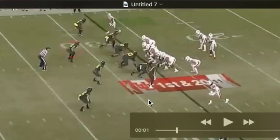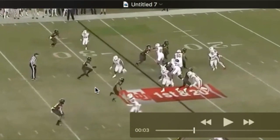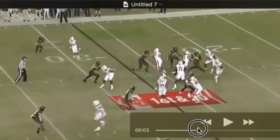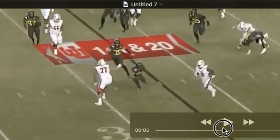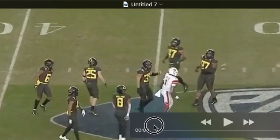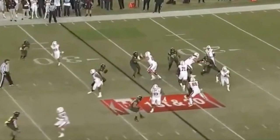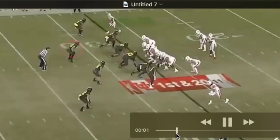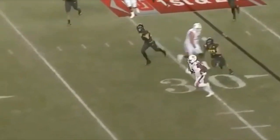Here we see him take what appears to be a bad angle. You see him cut underneath this lineman. But it's really, I think, him having trouble reading this mesh. And by the time he realizes who has the football, he does have a bad angle, and he's not going to be able to get in on this play. So that's starting to look like a pattern, him having problems picking up the quarterback running back exchange in the backfield.